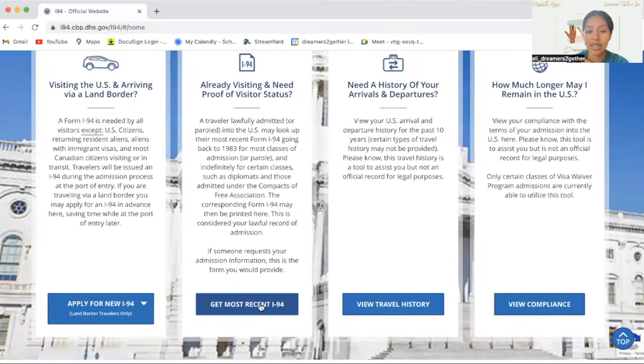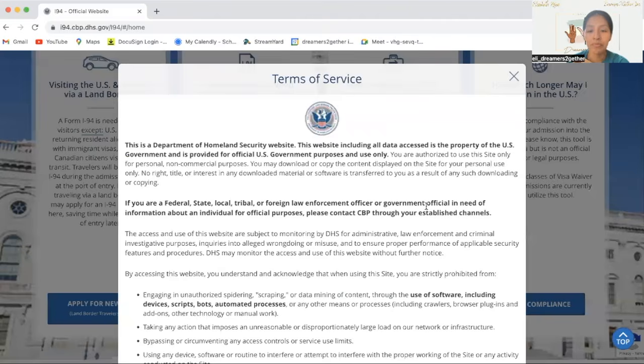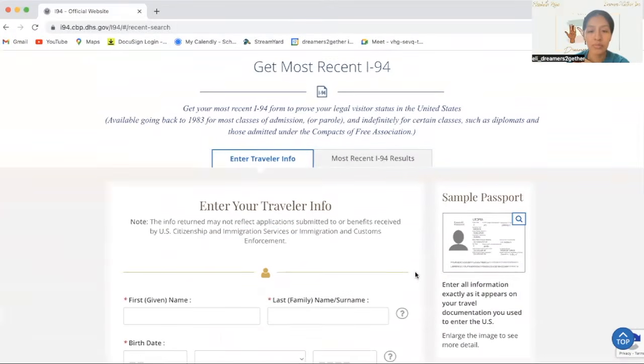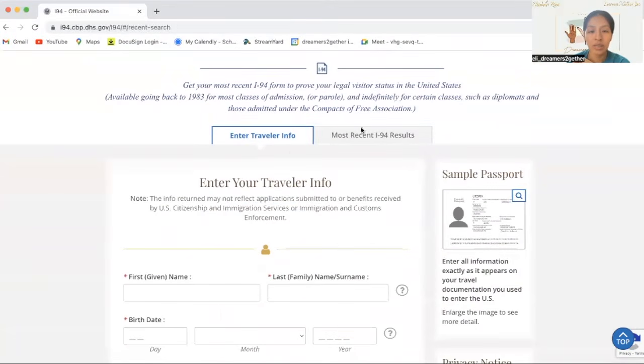Go down here to where it says Get Most Recent I-94. Then we're going to do I acknowledge and agree. We're going to do enter traveler's info.